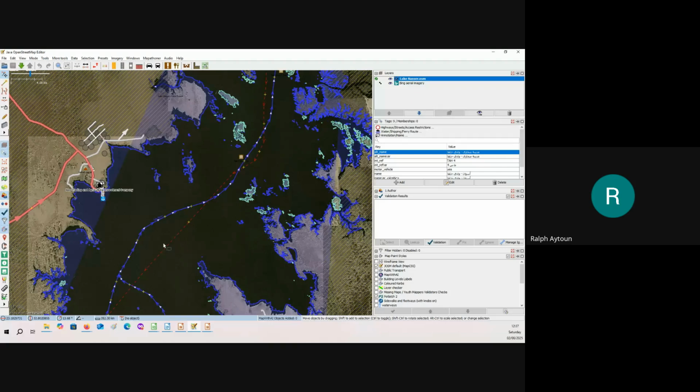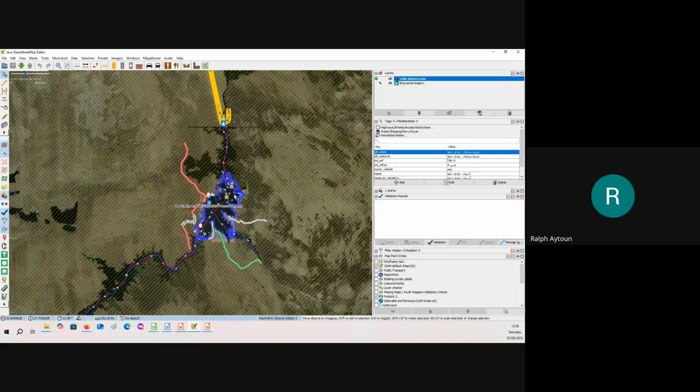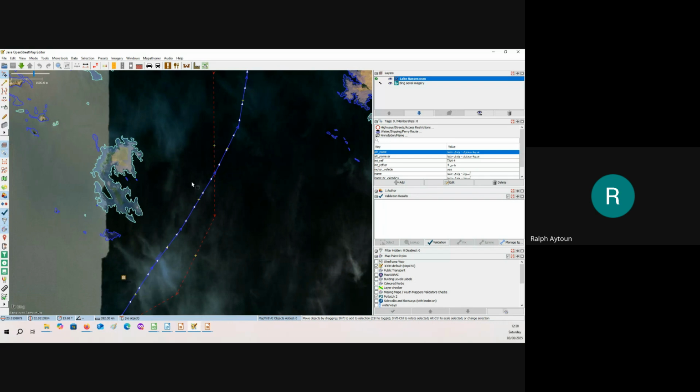So a route through a waterway can be called a waterway fairway, although there's no river involved. And boats can use that as their navigation across the large body of water.